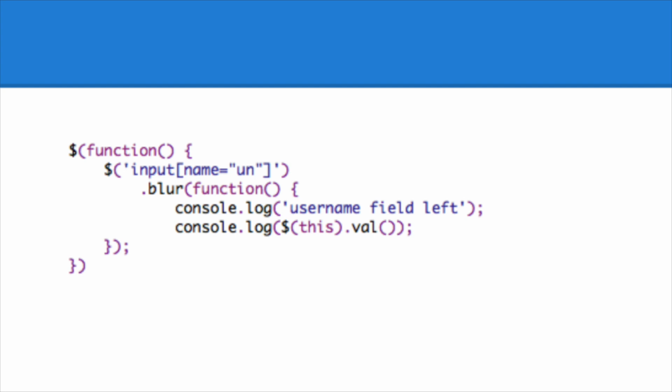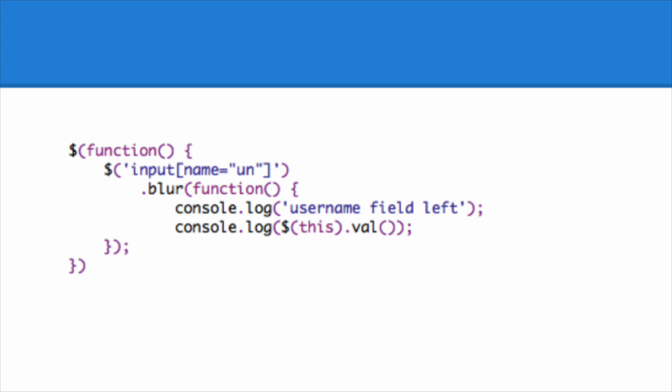Now remember this from last week, week before? Two weeks ago, wasn't it? We talked about this. Remember, this is whatever element has triggered that event. In this case, it's input name equals username. So I could just put input name equals username, but eventually I'm going to modify my script to handle all the text boxes on my form. So I want to make my script as generic as possible.